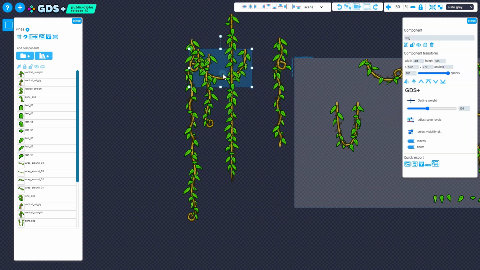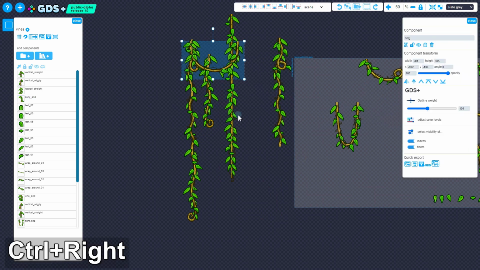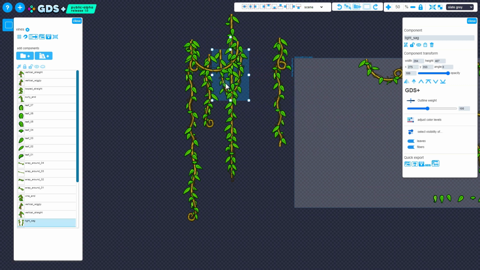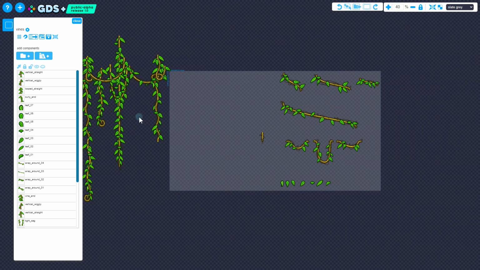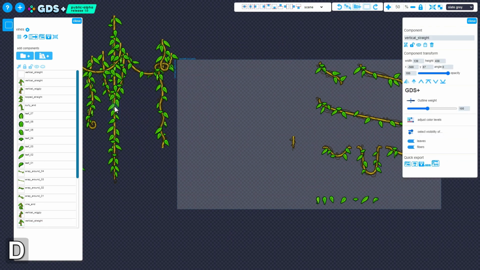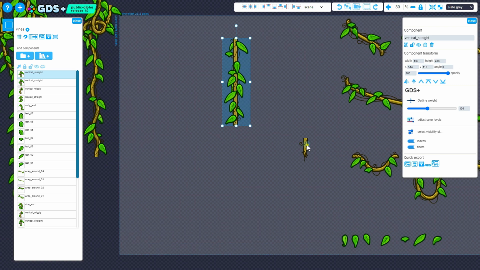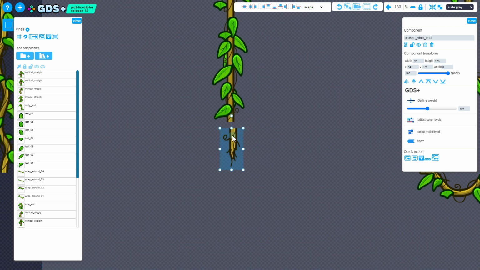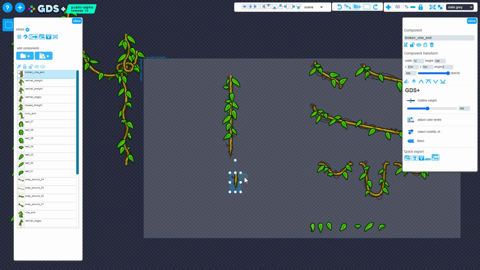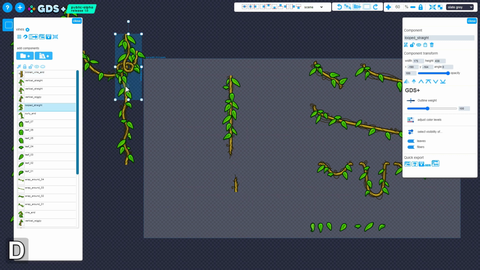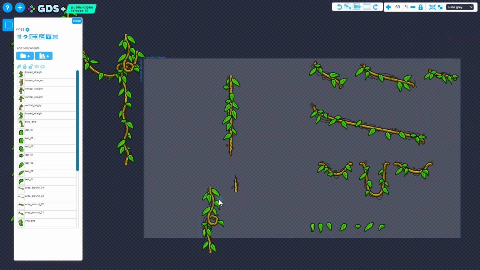Let's bring in some vines that hang and droop. Okay, so if you're making a physics game, or you need a game that relies on some kind of physics or animation in your game, we can add a broken vine with this vine end.